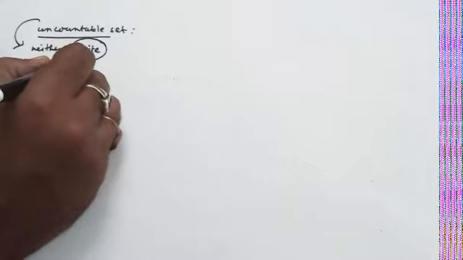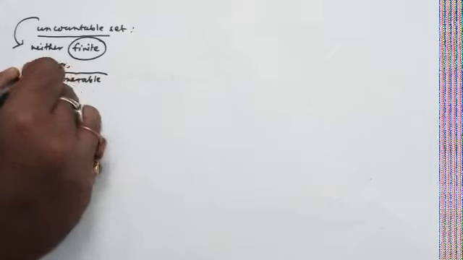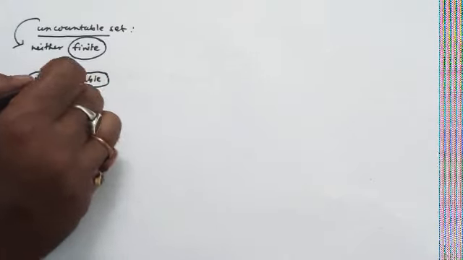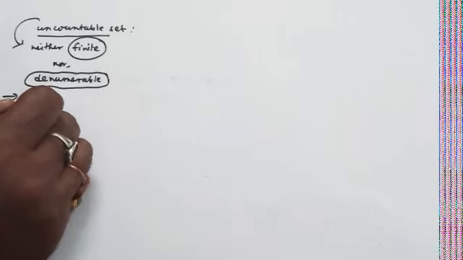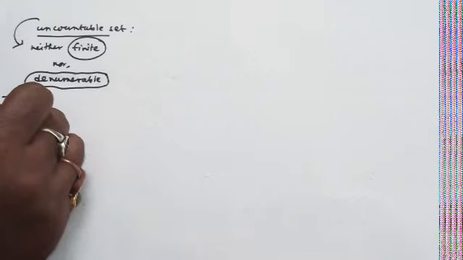Here we are going to start this video with the definition of uncountable set. Uncountable set, as the name suggests, is a set that is not countable. So basically the set is neither finite nor denumerable. Okay, so the moral of the story is numbering is not possible. That is, one to one correspondence with the set of natural numbers is not possible for an uncountable set.